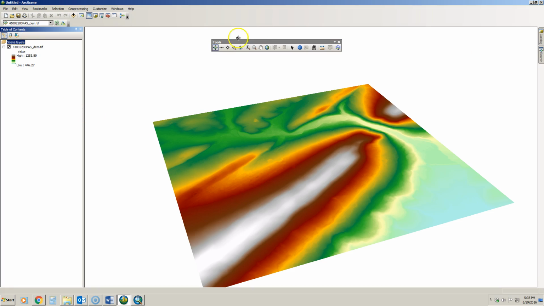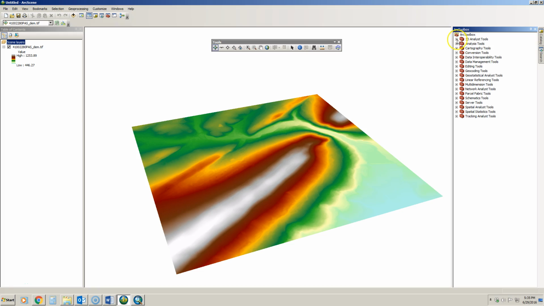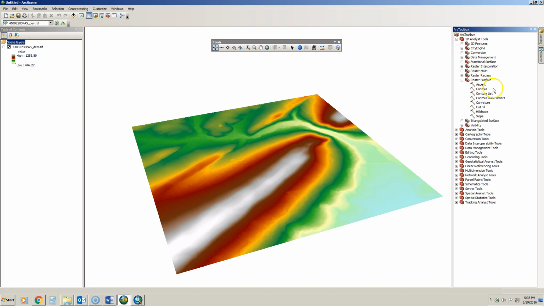And then I'm going to go to my ArcToolbox to create a hillshade so that I can create that shaded relief map. If you remember, we can get to our elevation tools in 3D or Spatial Analyst.